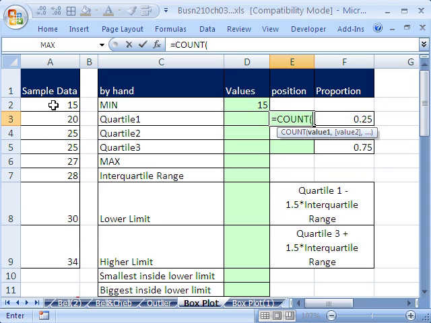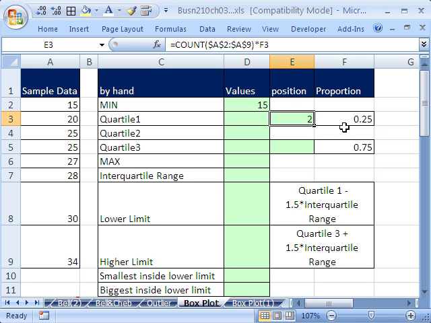And I'm going to highlight this data, and I'm going to hit the F4 key. Count, that gives us what, 8 or something here, times whatever our percentile position, or in this case, quartile, which would be 0.25. Now, I can't get to F3, so I'm actually going to click right there and then use my down arrow, because this formula is crowding out, so I can't click on it, but that's one way to do it.